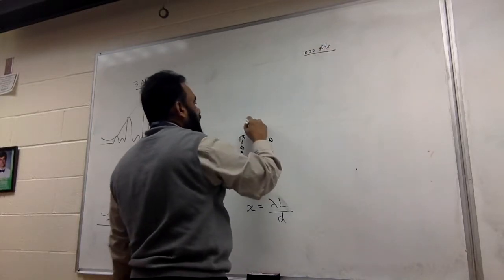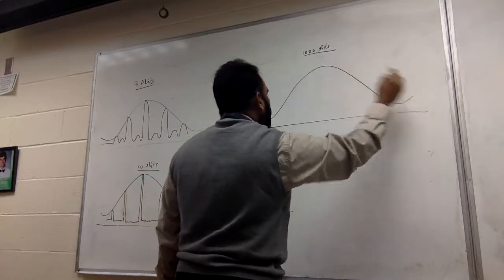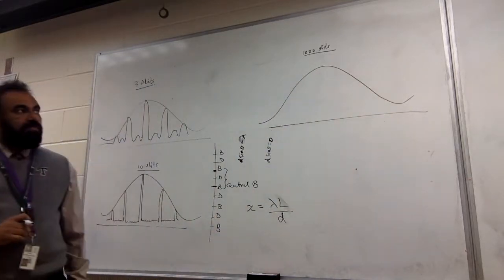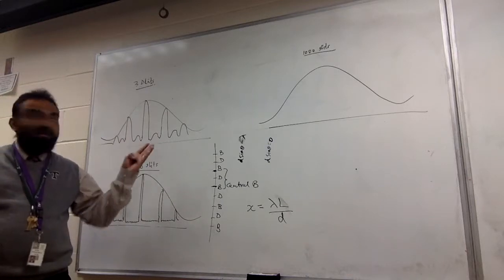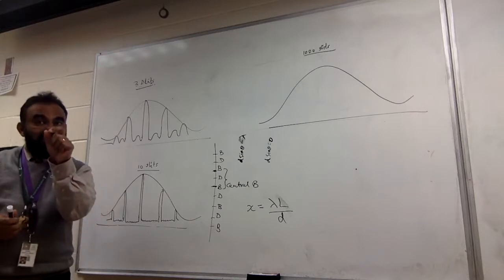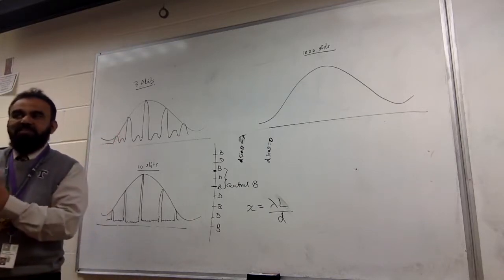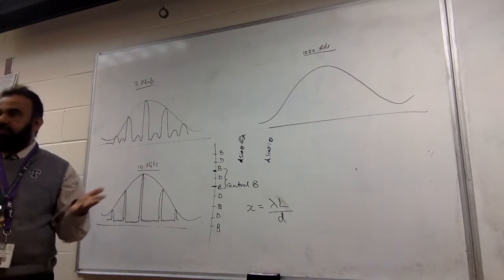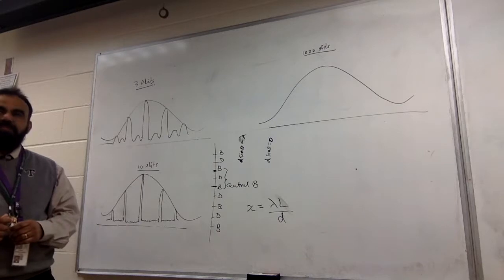When you use 1,000 slits, why is the diffraction envelope exactly looking alike? Even though you're increasing the number of slits, the slit width, the capital D, still stays the same. It's just that you're increasing the number of them, that's it. So you're increasing the number of them, but the capital D is still the same.